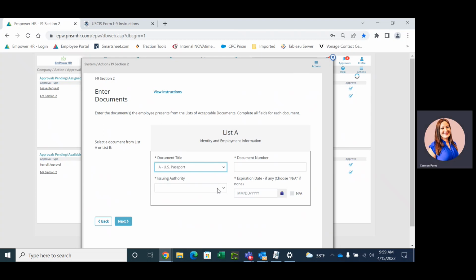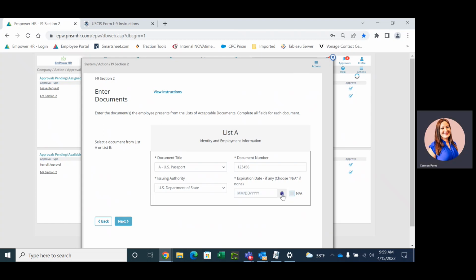Select the issuing authority from the dropdown. In this example, it would be the US Department of State, and that is the only option available on the dropdown. Key in the number of the document. And if the document has an expiration date, please select it on the calendar, or if there's no expiration date for the document, select NA.